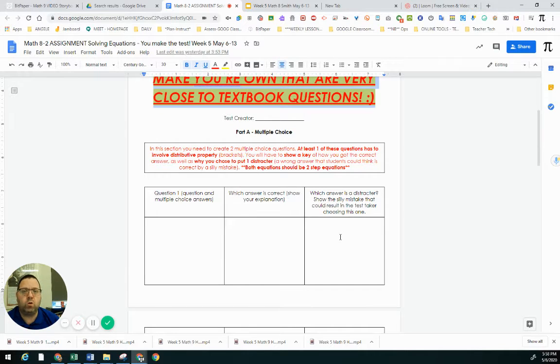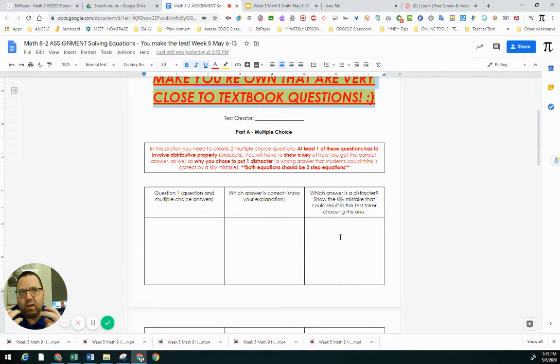Now remember, when you create a multiple choice test, you can't just have 3 out-of-the-clear-blue-sky wrong answers. Like if 2 plus 3 is equal to 5, then it makes sense that the student might get an answer of 4. Maybe they just don't know their facts that well. Your answers might be 3, 4, 5, and 6 for 2 plus 3. You're not going to go 2 plus 3 equals, and your choices are A, 112, B, 5, C, 6,324, and D is puppy dog. In other words, your wrong answers have to make some sense.